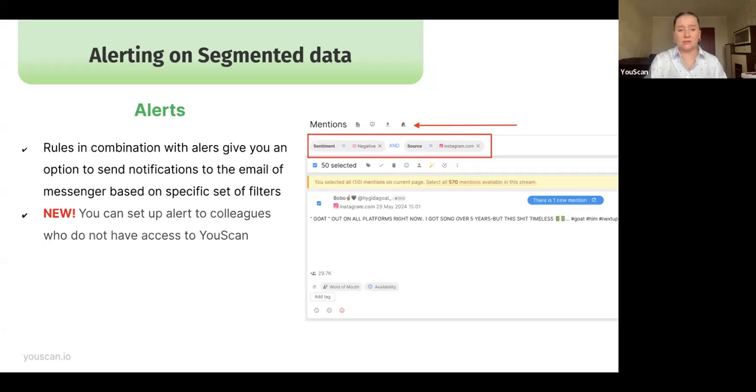But the logic is the same. You pick specific filters, as you can see on my screenshot, and you click on the alert sign, and you specify the details of to whom you would like these mentions to be sent, to what type of messenger, chat, person, and so on and so forth.